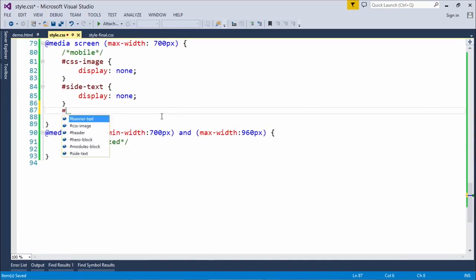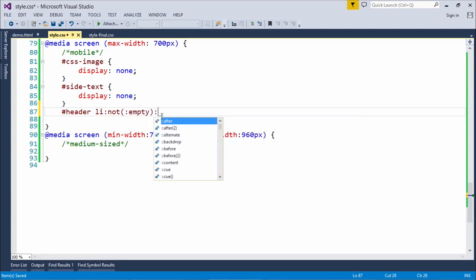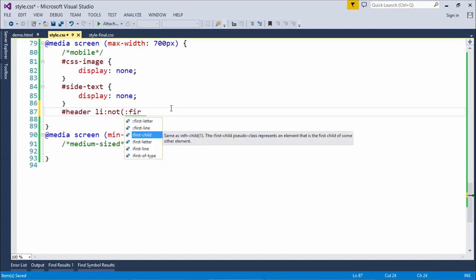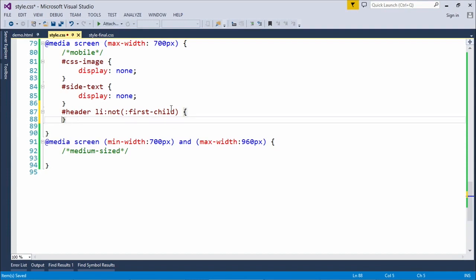So what I'm going to do is use sort of the same selector as before, header, and then list item descendants of that. And then I'm going to use the not, which I think was briefly brought up. Basically, if it's not whatever is in here, then it'll be true, right? Okay. It just negates it. So I'm going to hide everything that's not the first child. Because if you look on the page, the first thing on the list is the link to the site, and then everything else is just our handle. So I'm going to do not the first child, and then I'll say display none for that as well.